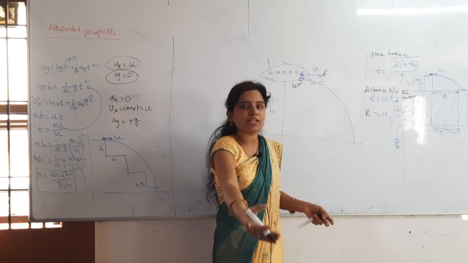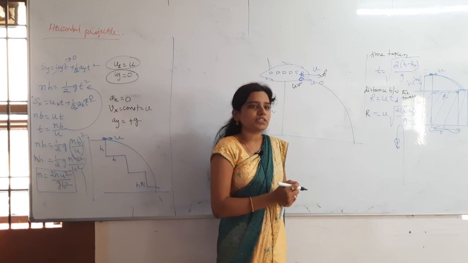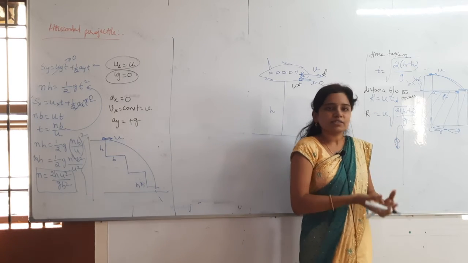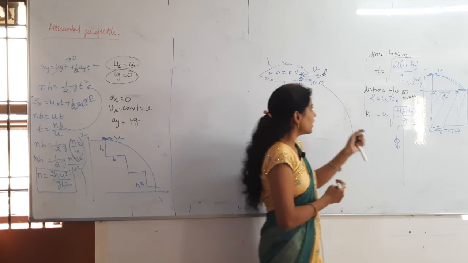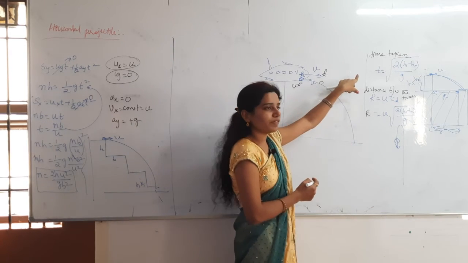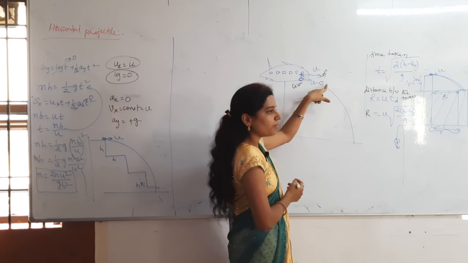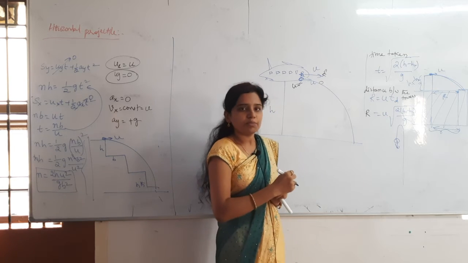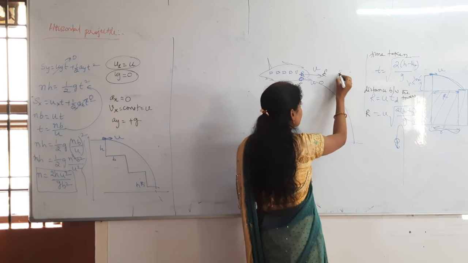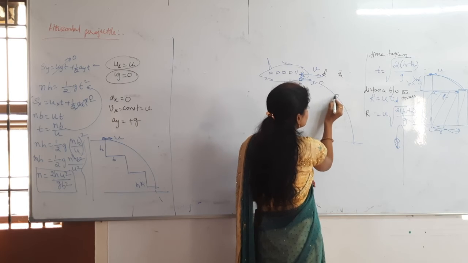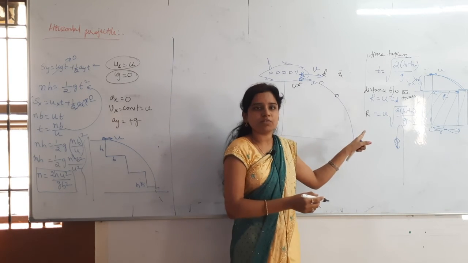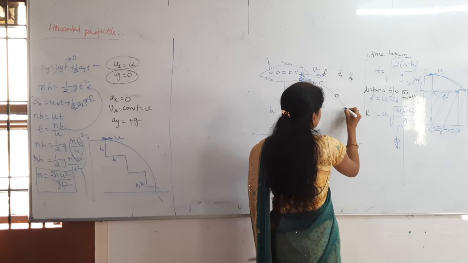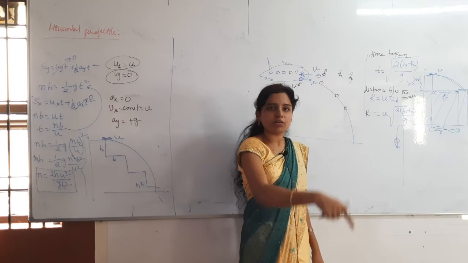For example, I am moving and another person is moving with the same velocity. Wherever I go, if I see him, he will only be there. Why? Because he is also moving with the same velocity as me. Correct? So this pilot is moving with the same velocity, and the bomb is also moving with the same horizontal velocity. Whenever he looks down, again he will find the bomb. Then again he moves a little forward, and the bomb covers this much distance and comes here. Again he sees downwards, and again the bomb is there.